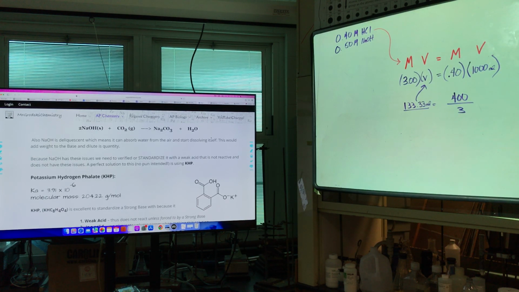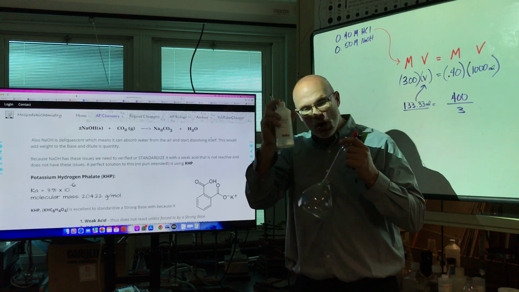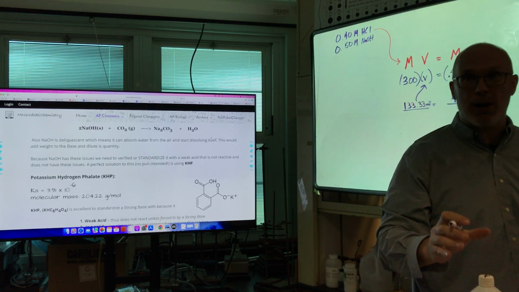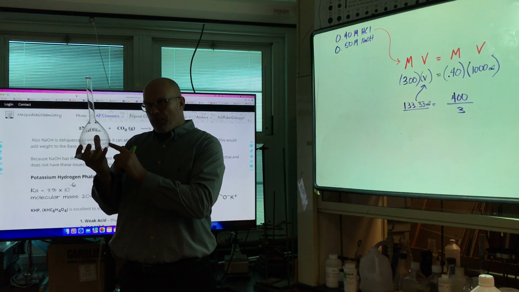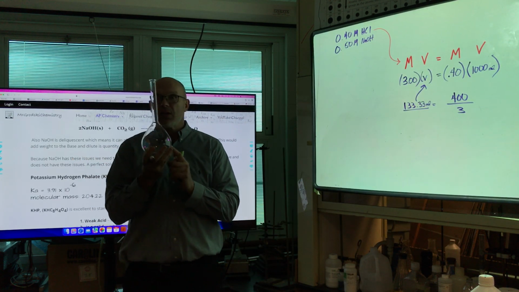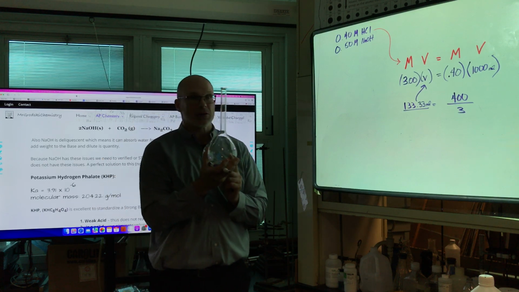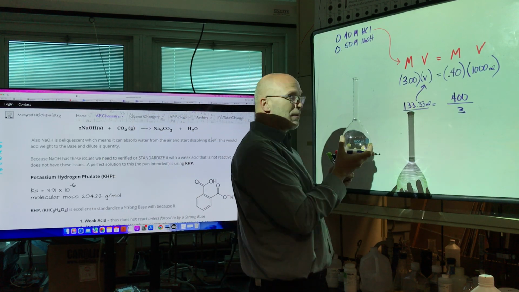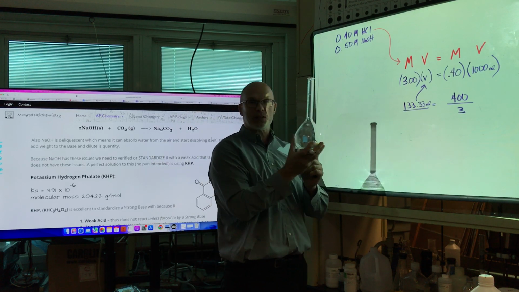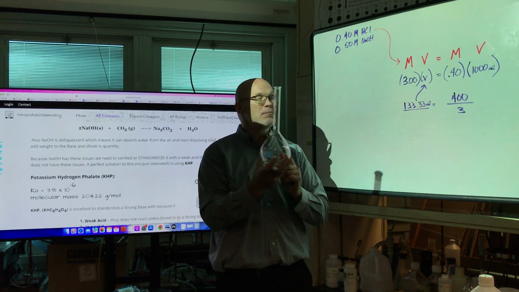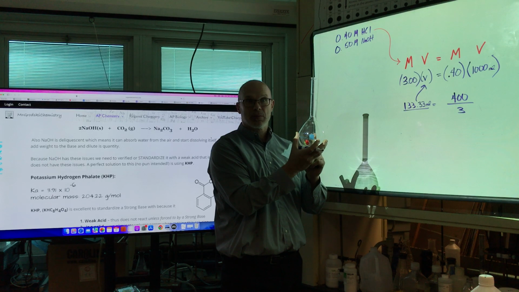Well, I carefully, painstakingly measure out 100 milliliters of this known stock solution verified by a company. That's why it's expensive. And then I pour it into this flask. This is called a volumetric flask. It's an expensive flask, and you see them out all the time because that's what I use to make solutions. This is a 1 liter or 1,000 milliliter volumetric flask.